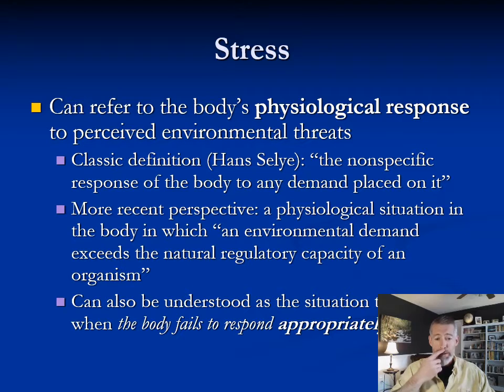So what we're talking about here is stress and coping. Probably my favorite stuff to talk about, maybe, in all the material that we cover. We'll operationally define the term like we usually do. So what we're talking about here is the body's physiological response to, you could say, perceived environmental threats. The classic definition is that it's the response of the body to any demand placed on it. You can even make the argument that it's the response of the body to any change.